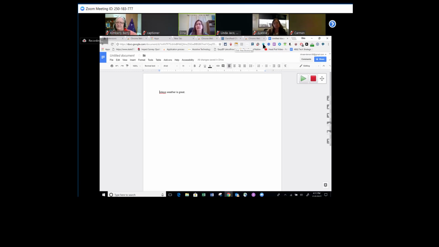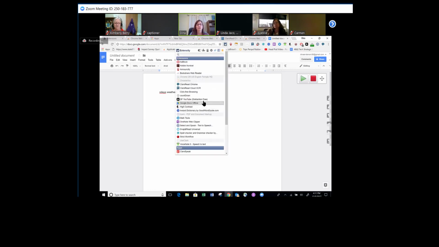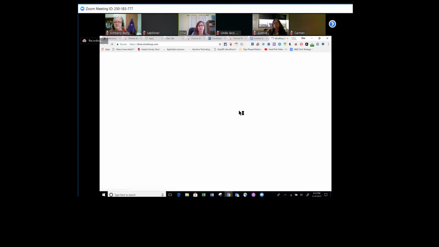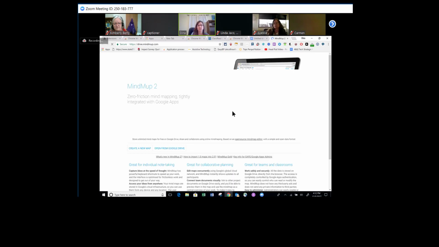MindMup, and I'll spell that if you're taking notes, MindMup 2.0 is a kind of a graphic organizer. So for kiddos trying to write papers and organize their thoughts, it's an app that they can use to build their ideas.